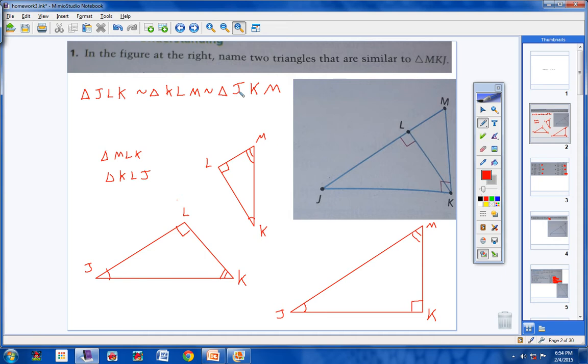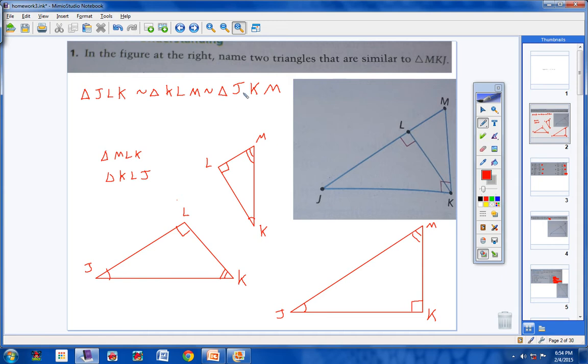Now, some of you might be saying, Mr. Earhart, how did you know these triangles were similar in the first place? Well, it was a theorem that we learned yesterday. Whenever you have the altitude drawn in a right triangle in such a way that it runs from the right angle to the opposite side, it divides the triangle up into two triangles that are similar to each other, and also they're both similar to the big triangle. So all three triangles are similar to each other.